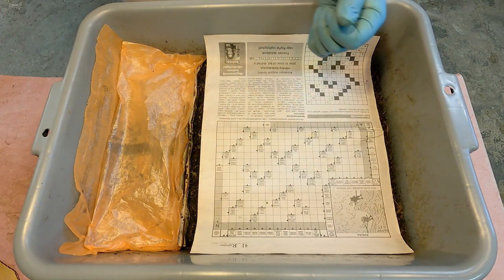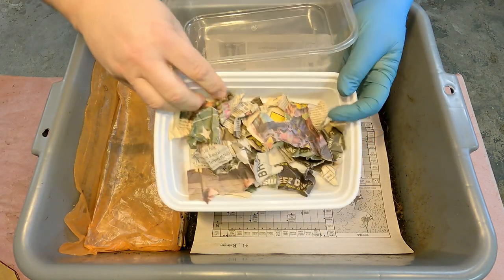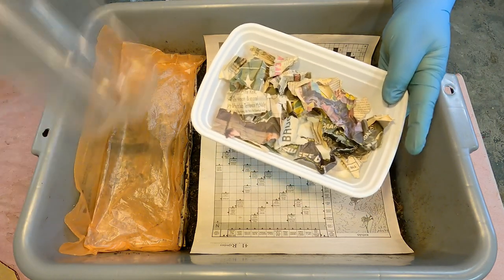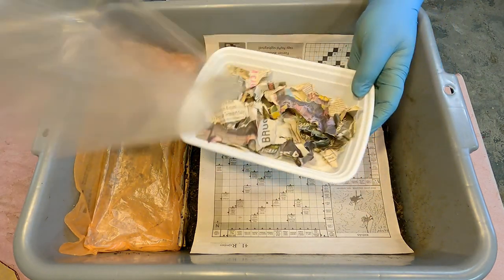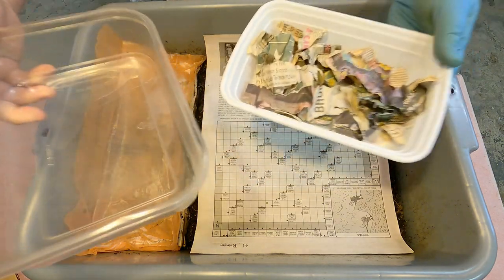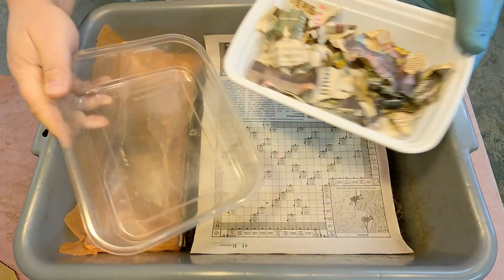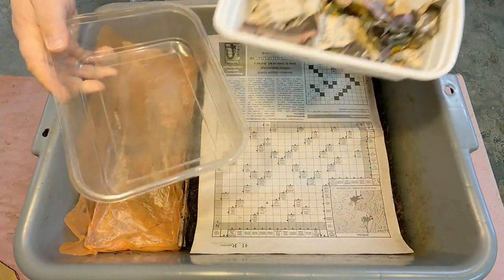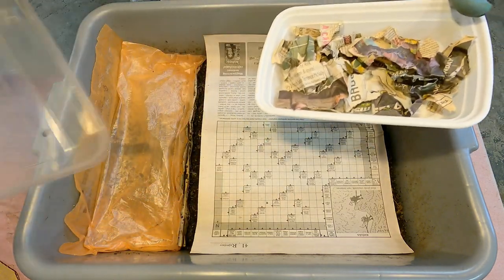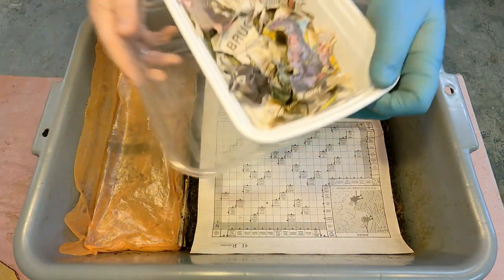Now I've got a couple of containers here. Number one is going to be a place for us to put some separated food, large chunk items, along with a little bit of extra bedding to move the worms with, so we can possibly reduce what we pull out of here down to almost a worms-only consistency. This obviously is where we're going to be placing the contents of this feeding zone.